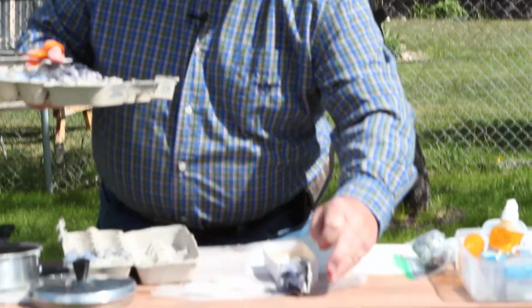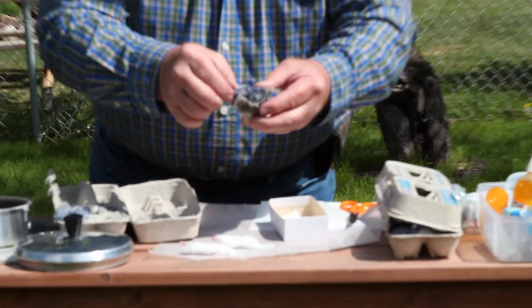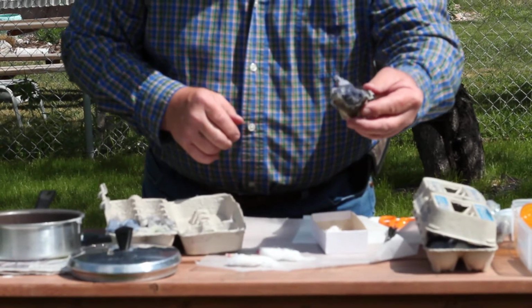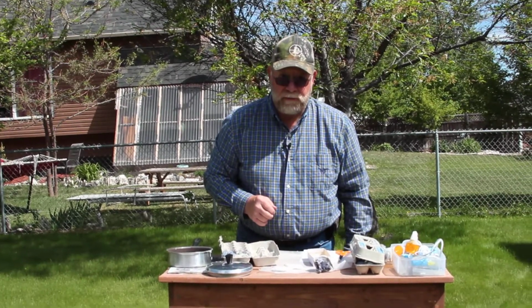And there's a paraffin fire starter with dryer lint. All you have to do is put a little bit of that exposed so it'll catch really easy with your striker or your match or whatever. Put that down underneath your tinder and off you go.